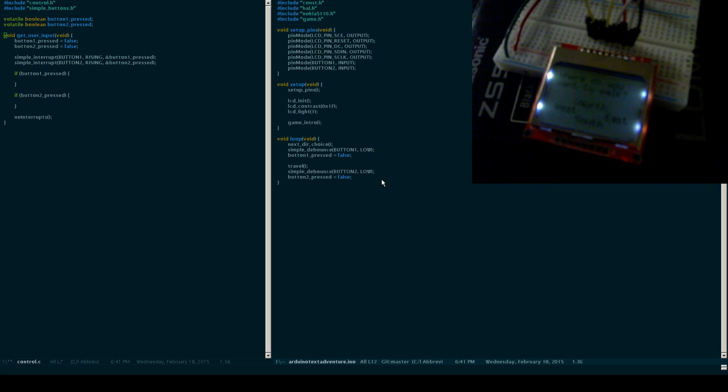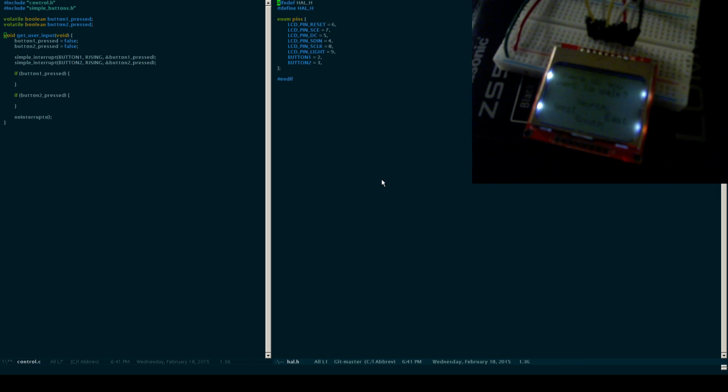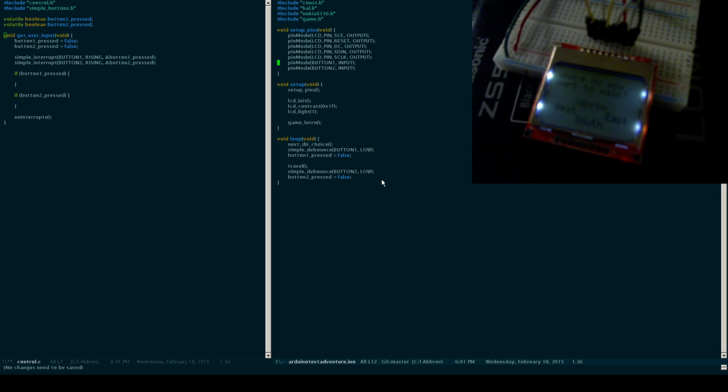so button 1 can be, where was that one? Oh, that was there. Button 3. What's that one? Button 2. Okay. Actually, I can leave them. Yeah, no, here they can be fine.